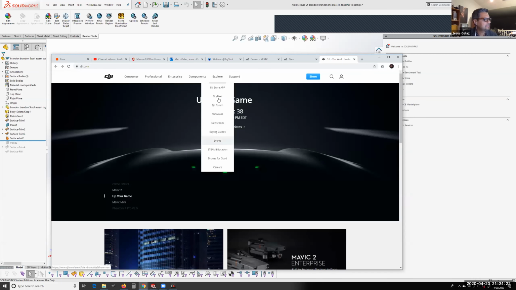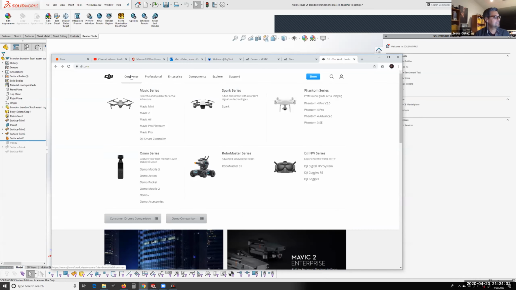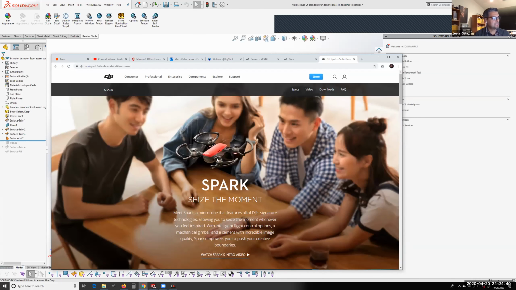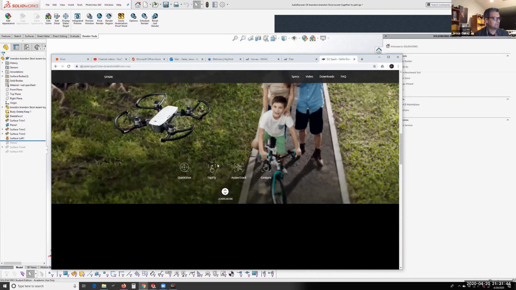They have a great video on the way they went about designing the Mavic, I think in this case. This is a Spark. This is a little tiny one. So you can base it off of this. This is their cheapest one, but that's still like $400 or something.